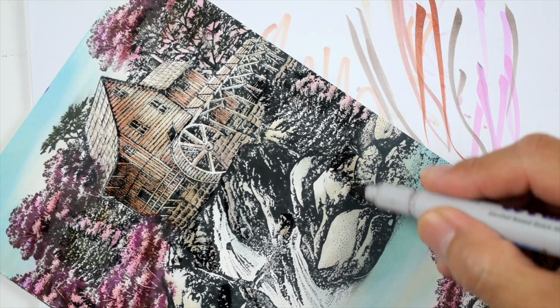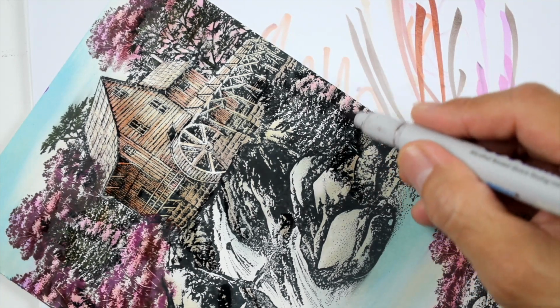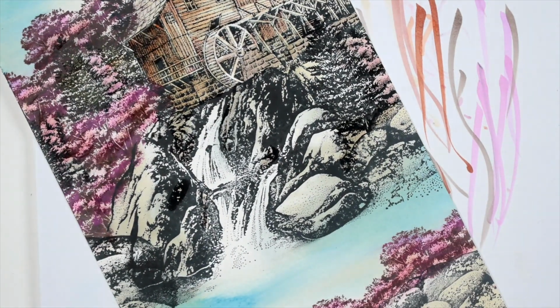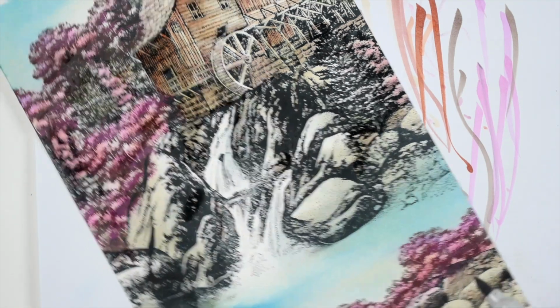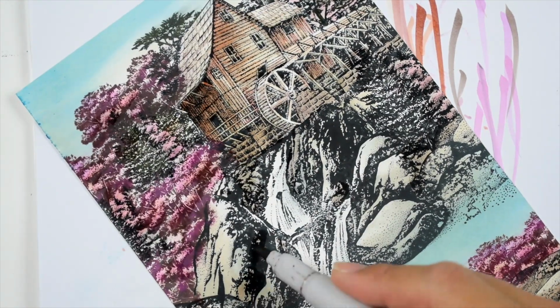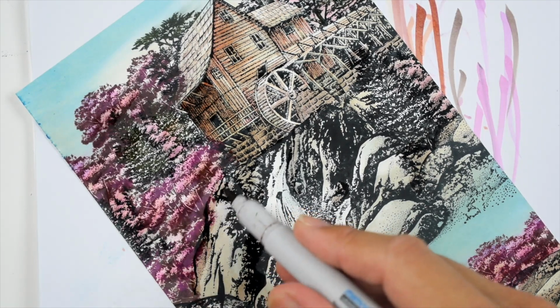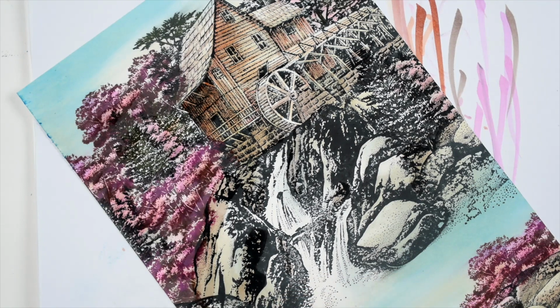Now this is another thing that I wanted to do on my previous scene. I wanted to bring a little bit more hand coloring, marker coloring into that one, but I didn't. I handled a lot of it with the paper towel coloring. And then by the time I got around to the pens, I didn't need to do too much, so. Okay.